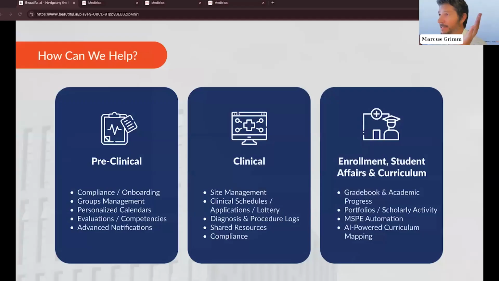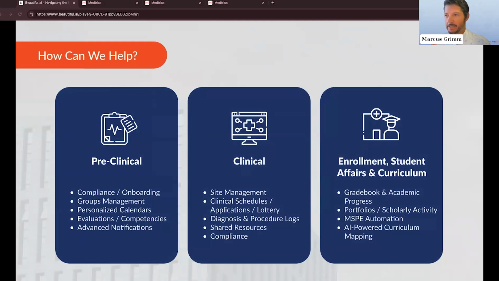So let's go to our last slide here, and I'll tell the audience this is our final slide. So this is also going to be the Q&A section. I've got a couple questions for Tosh, but you can see up there different ways Metrics helps, and I know, Tosh, that you and your team very often, this is sort of where you start. Like, let's figure out what challenges you're working on.